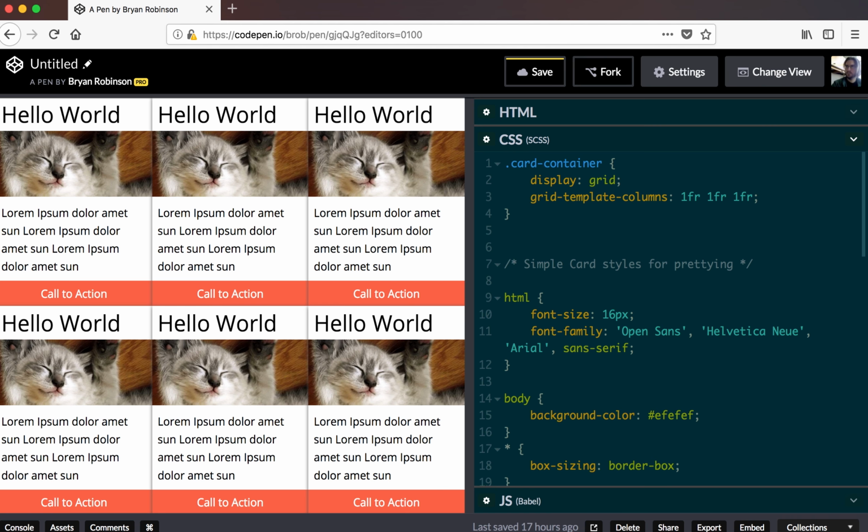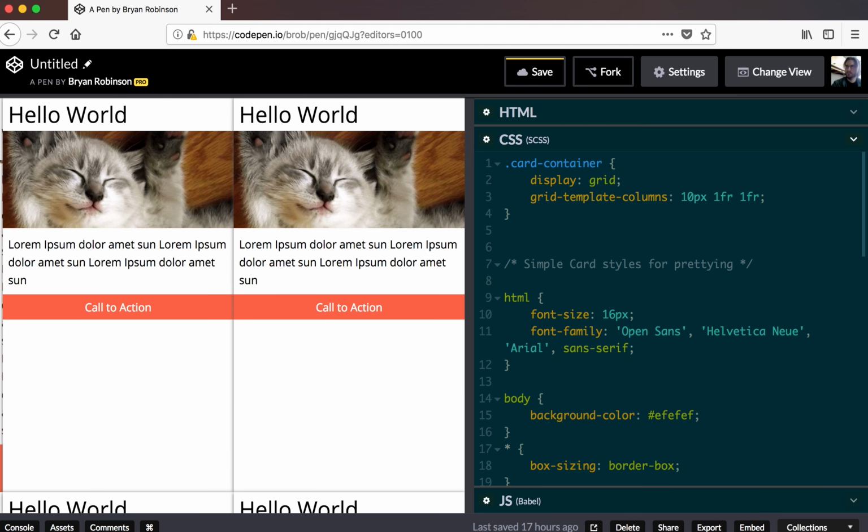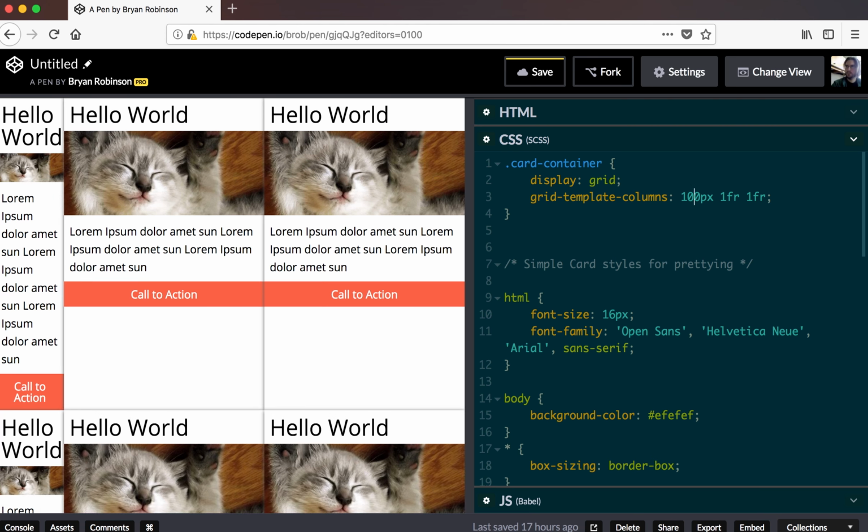And just like that, we have 3 columns across where our grid items all automatically flow up into our layout. Unlike Flex, where the layout is controlled by each item, grid has each of the items flow into the layout that we specify. If we change this instead of 1fr, we change this first one to be 10 pixels, it's going to do its best to make that 10 pixels and then make the other ones one fractional unit, maybe 100 pixels will look a little bit better there. There we go. So this automatically sets all of our rows to have one column of 100 pixels and then fill up the rest of the space with those two other ones.